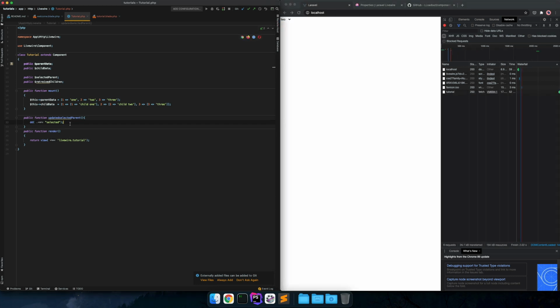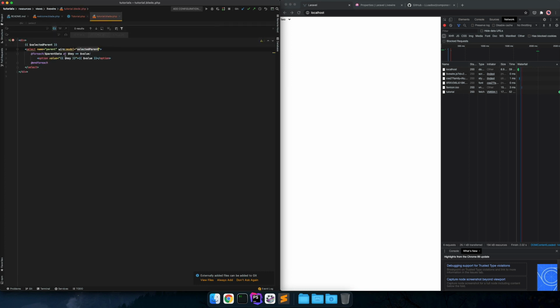Okay, it fires. Now what will we do? We will retrieve the element with that same key as the parent from our child data array. So if we select element 1, we will retrieve child 1. If we select element 2, we will retrieve child 2, and so forth.